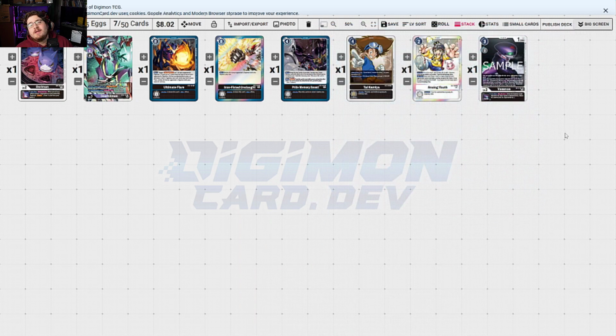So all in all, there's nothing too crazy about this deck. It's kind of set in stone because with Venmon, you have to play a high count of Venmon to actually play the deck. So that's just how that goes.